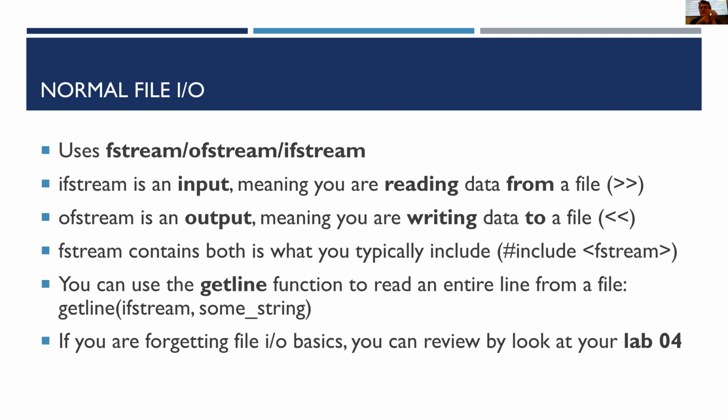ifstream is your input. What does input actually mean though? It means that you're reading data from a file, taking data in, and it uses that operator right there. You can see it points to the right. And then you have your ofstream, which is an output. It means that you're writing data out to a file, and you can see it's using the little left arrows there. One of those is the insertion, one of those is the extraction. I hope you won't need to know exactly which one's which on the exam, but if you do, just Google it real quick before the exam, guys.